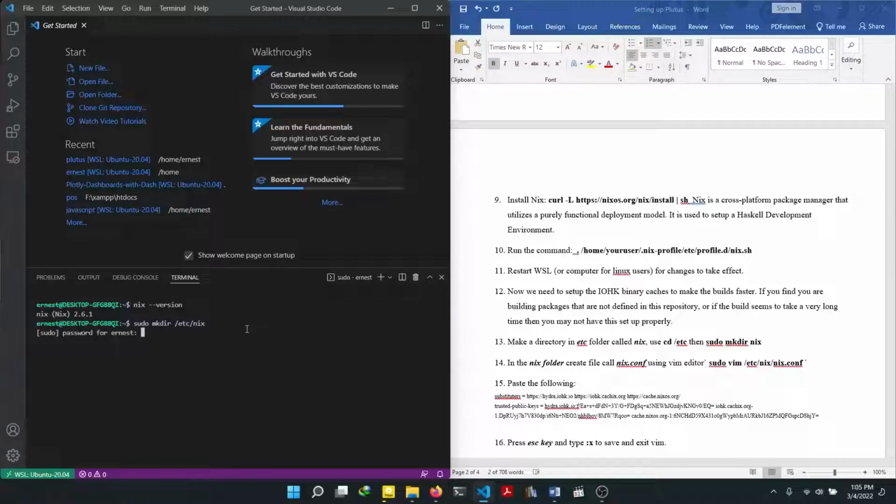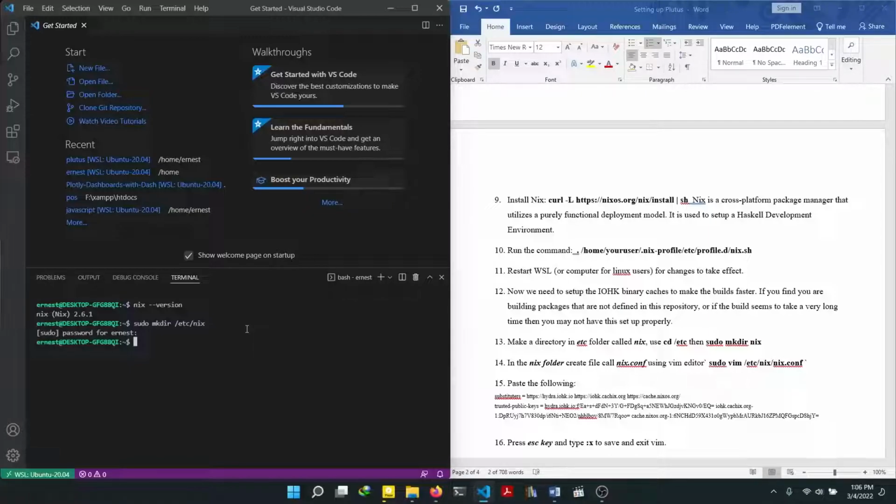Then press enter. It will ask for a password because you have higher privileges here. You're using uplifted privileges, so this is like using administrative rights in Windows. So we have the password, and now our directory has been created.